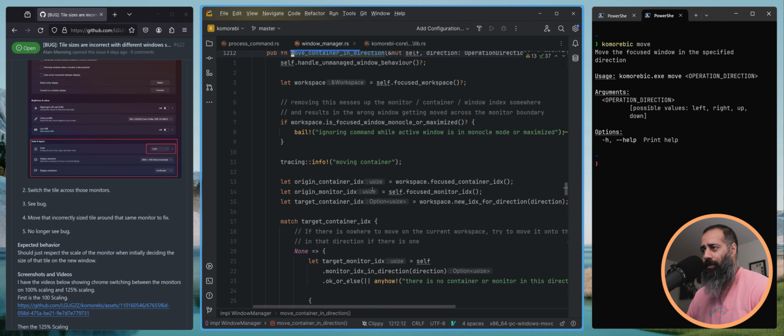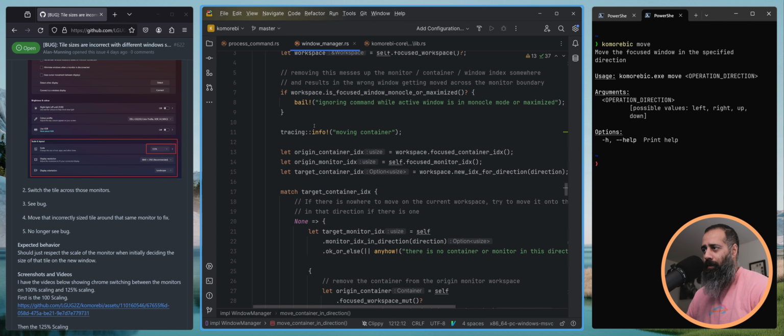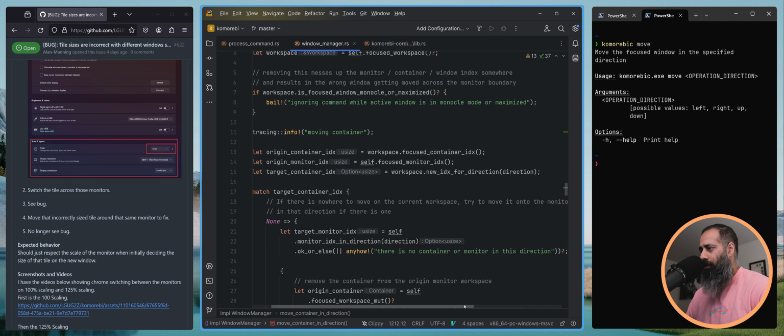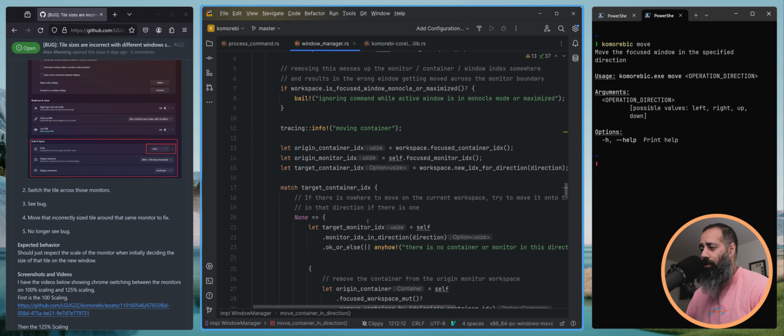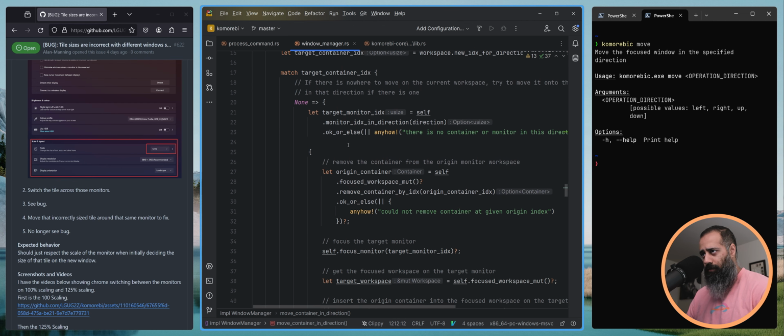Okay, that makes sense. And then we start moving the container. So if there is nowhere to move on the current workspace, try to move it onto the monitor in that direction if there is one. So that is this case, none. If we don't have a target container index, we try and find a target monitor index.